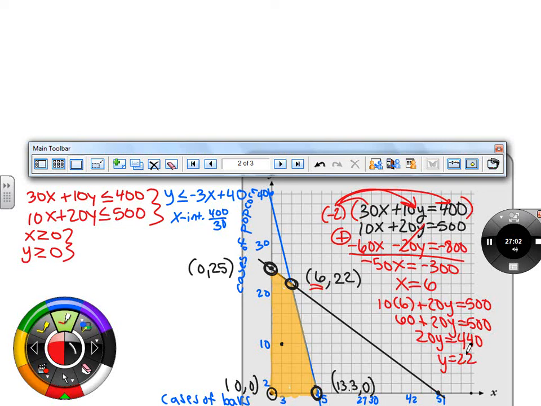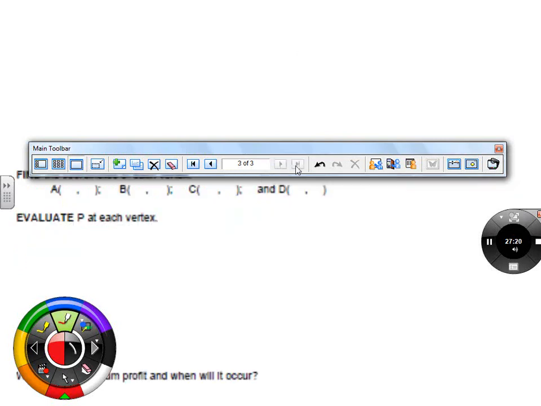Okay, now the whole purpose of me doing this, I found what I could do with my fundraiser, but I'm trying to optimize my profit, so I'm looking at these most extreme cases. So we want to take these 4 vertices and look at what the profit's going to be in each situation. Okay?